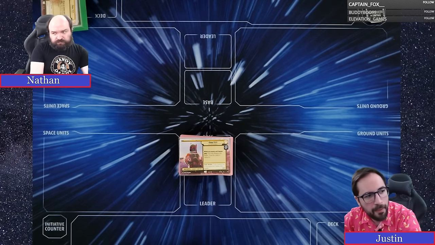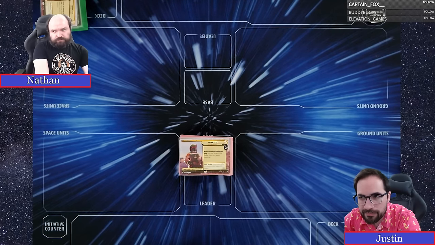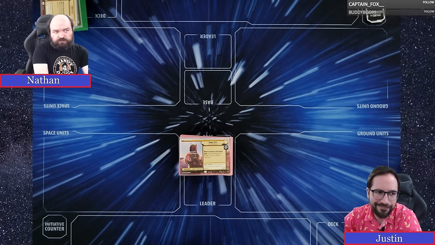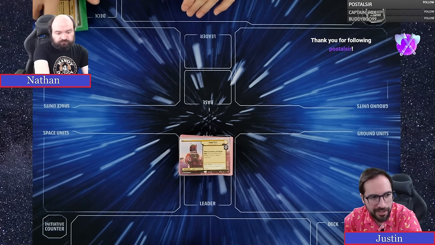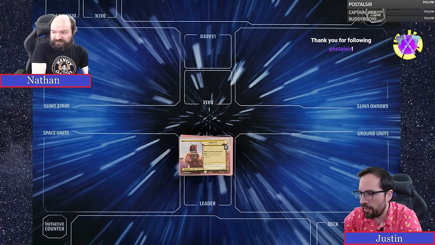I do feel like the green-yellow Boba is probably one of the best decks into a vacuum. Yeah, great. Right. Until it gets destroyed by IG-88. Yeah. One day. Until the droids take over.